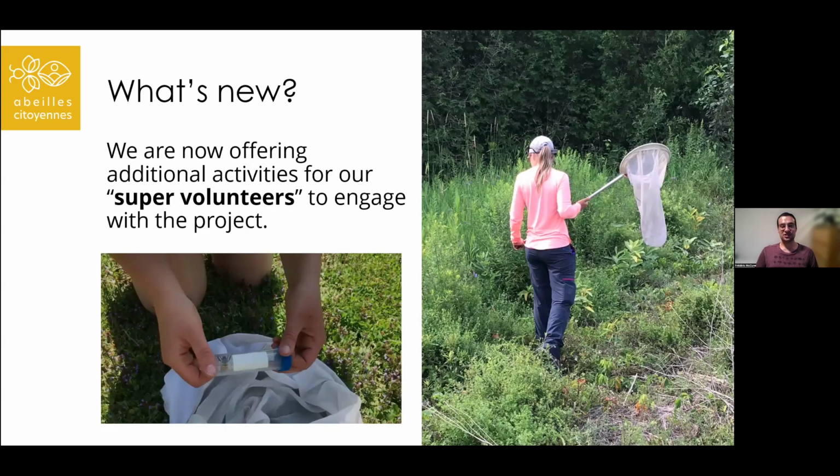Another change we made lastly was to create more activities for super volunteers. I think it's a common thing in citizen science projects that you have super volunteers, people really engaged in all the activities of the project. And so we built a new protocol and sent nets to those super volunteers so they can now catch bees differently and contribute even more to the project.